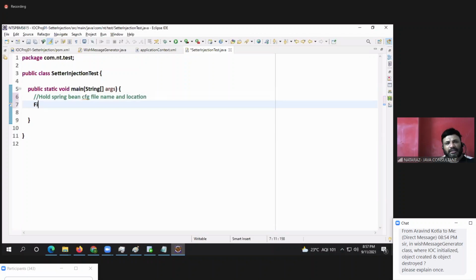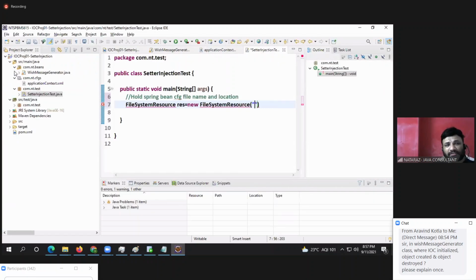Yes, guys. FileSystemResource res is equal to new FileSystemResource of, yes, com slash. Okay, now listen, guys. By default, it will search in the project directory. But right now we are in com NT CFZ, and that is there in src main java.